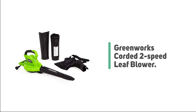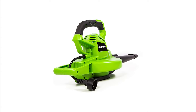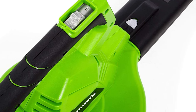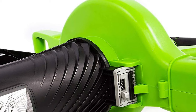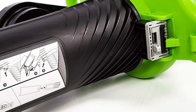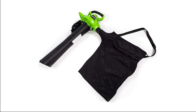Number 2: Greenworks Corded 2-Speed Leaf Blower. Have you ever thought how much easier your life would be with a practical leaf blower at your disposal? Greenworks is a leader in battery-powered outdoor power tools for consumers and landscaping professionals. This blower has 2-speed control settings for better control in both blower and vacuum mode. The powerful 12-ampere motor generates 270 mph or 400 cubic feet per minute to clear debris, sticks, and leaves. The large metal impeller provides optimized mulching performance and durability.